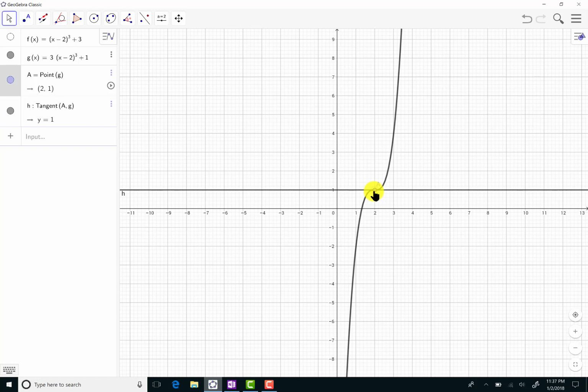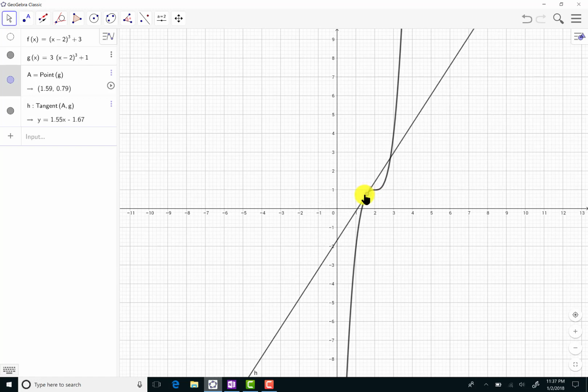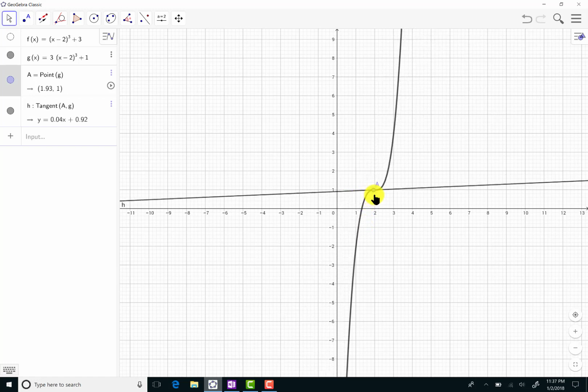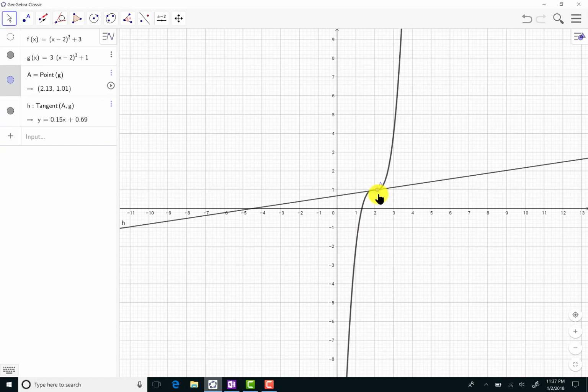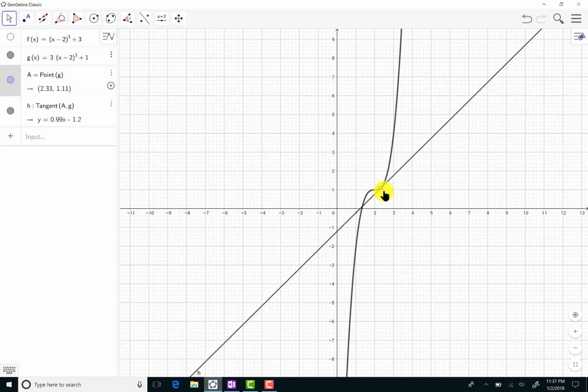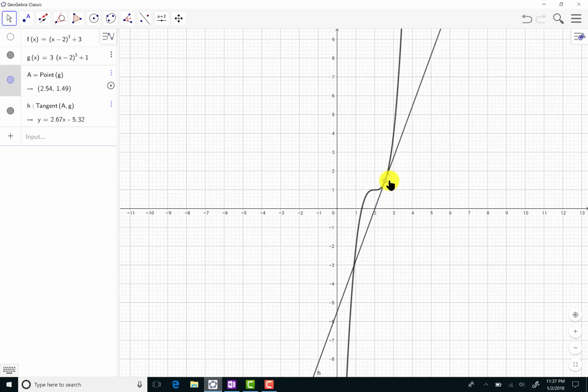Well, here though, in the second derivative, there's a lot of difference you can see. The tangent line is on top of the graph until I get to the flat point. But then look, as I move forward, to the right, now the tangent line is always below the graph. So it changes.